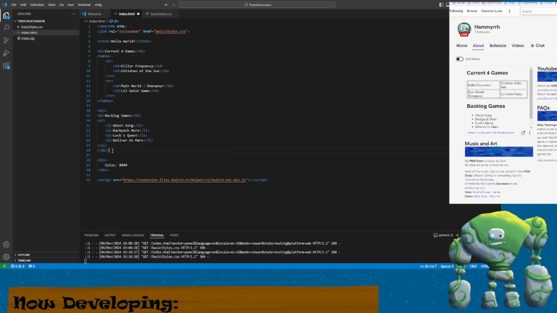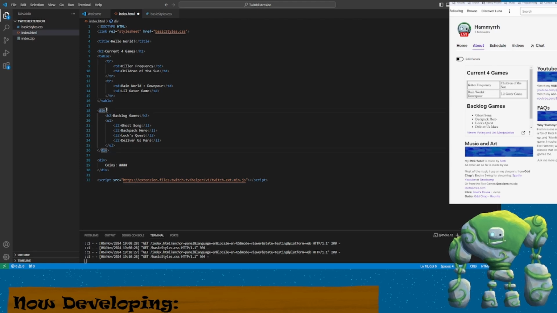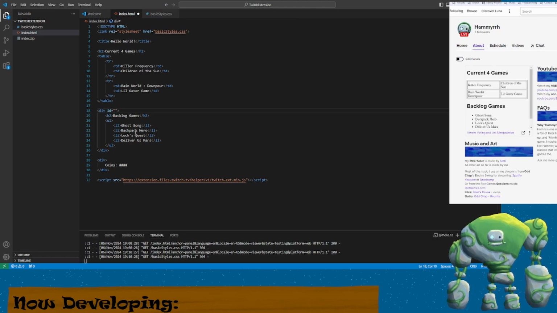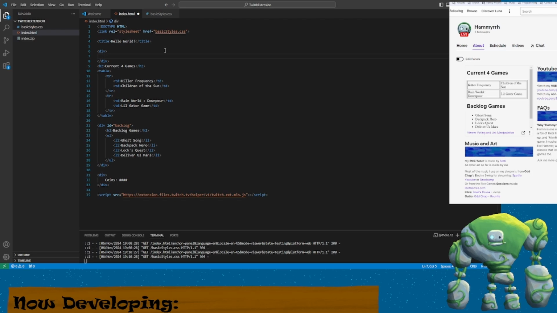Oops, that actually did it automatically. That way we can organize it, and then we could have an ID for these. So I should probably do all of this so that it's easier to do specific changes and stuff. So we'll call this one backlog. And then I don't want a capital in my ID, honestly. And then we could have a divider here. And we'll just go ahead and do that.